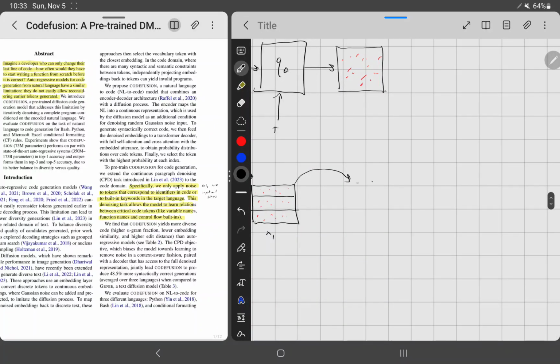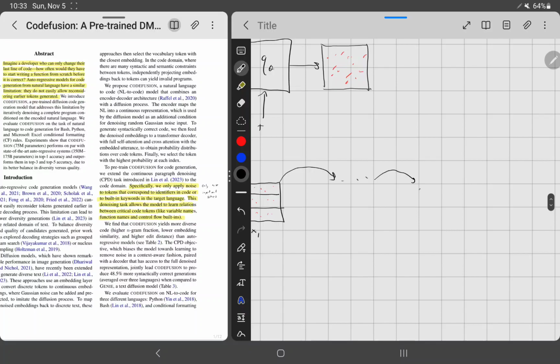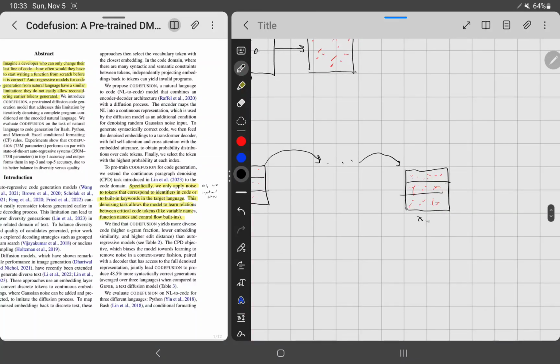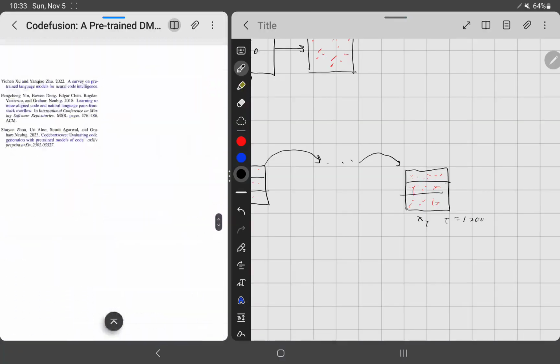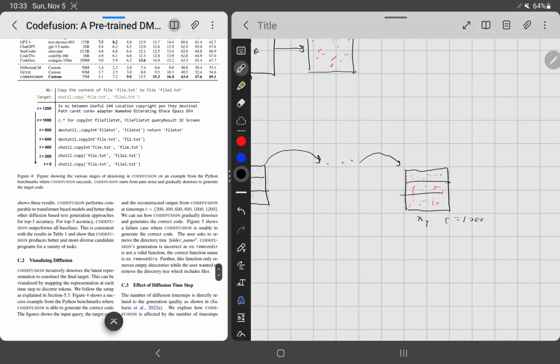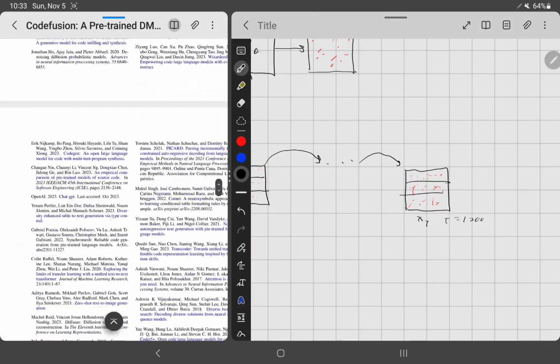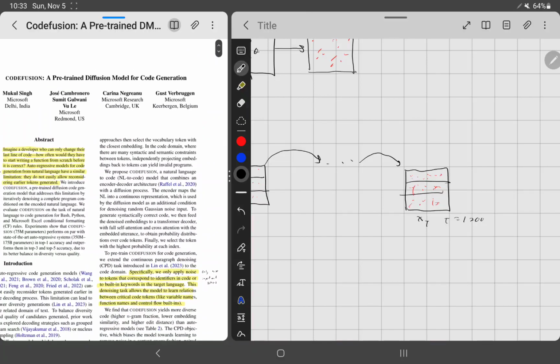And then you keep doing that over and over again, and you eventually get here, where these tokens right here, it's all noise. This would be x sub T, x sub big T. And big T is equal to 1200, I'm pretty sure. I think it's 1200. Let me check. 1200. Okay. So it's a discrete process like we visualized above.